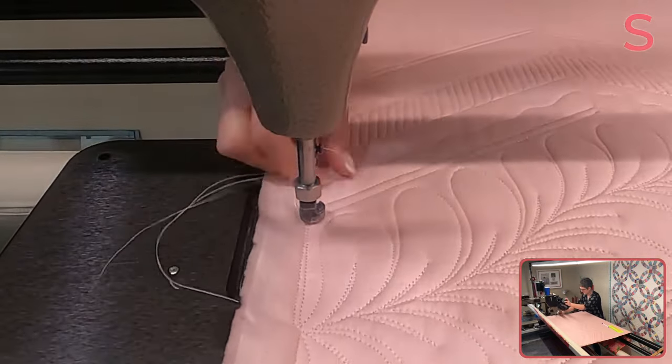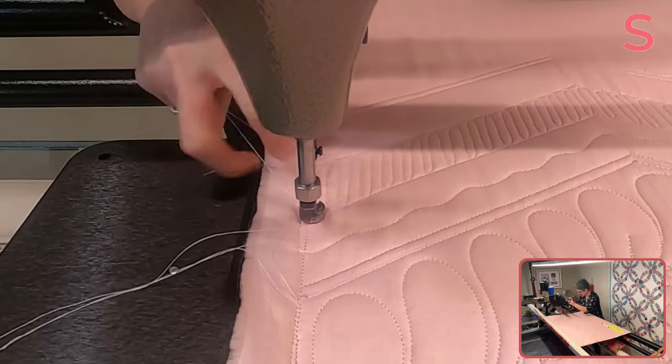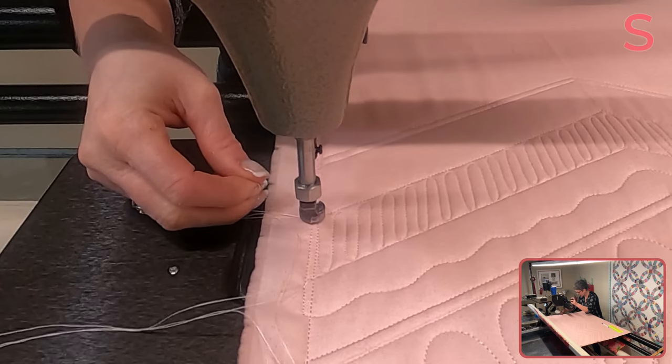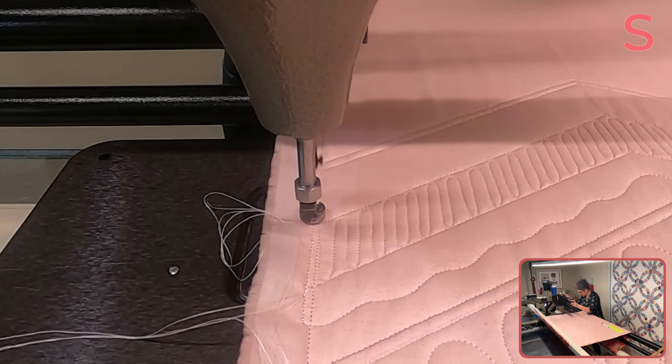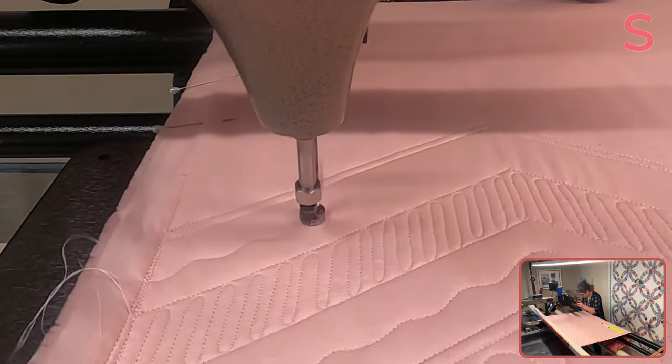Why am I cutting thread? What are you doing, girl? Let's just pull that loop to the top, anchor it again, and keep going on. And all those threads will get trimmed when I trim off the edges of the quilt, obviously.